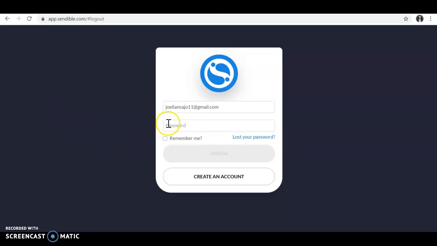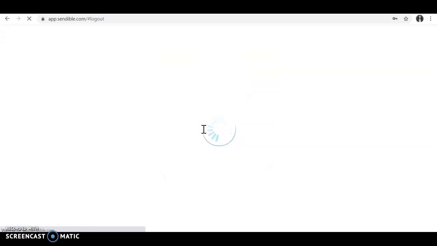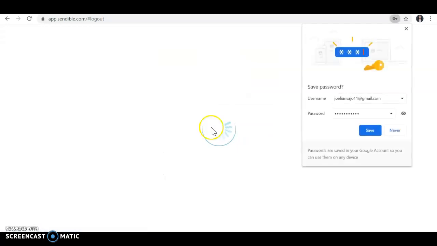So, to set up your account, go to sendible.com. Itong interface niya to sign in.